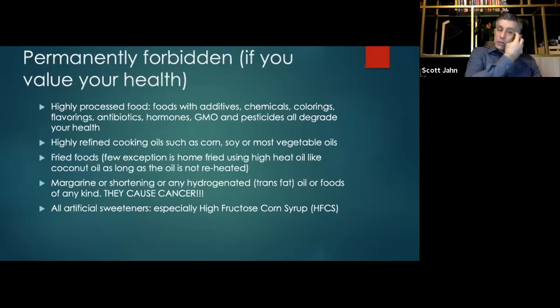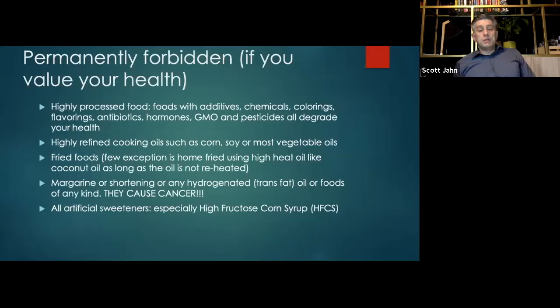And then things like margarines and shortenings, hydrogenated or trans fats. Trans fats are not natural fats. There's something called a cis and a trans, which are just the way the molecule is conformed. The reason companies make trans fats is because they don't break down, so they can sit on the shelf longer and there's not as much spoilage. But if it doesn't break down on the shelf, it's not going to break down in your body, and it's going to start to form the cell membranes of the body.